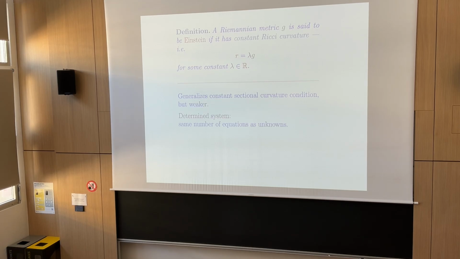In any case, even locally, this is a determined system of PDE. If you've chosen lambda, and you look at this equation, well, the components of the Ricci curvature involve second derivatives of the metric, and you're saying that that system of second order expressions is the same as lambda times the metric. Here, the number of components of the Ricci tensor is the same as the number of components of the metric, and so people in PDE would say this is a determined system. It's actually still not a very good system if you don't introduce some other ideas.